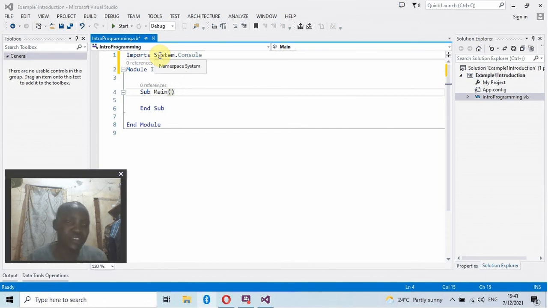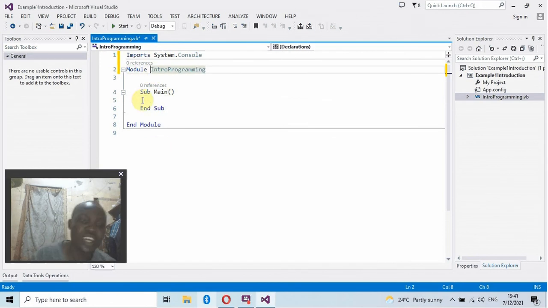That's why we say Imports System. But we don't want the namespace System, we want the Console. That's why we say Imports System.Console.